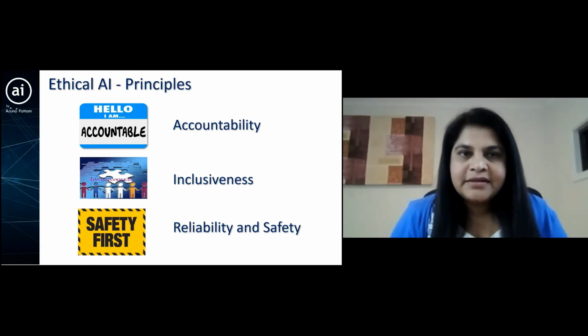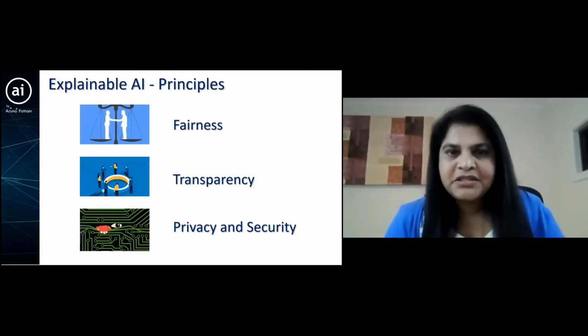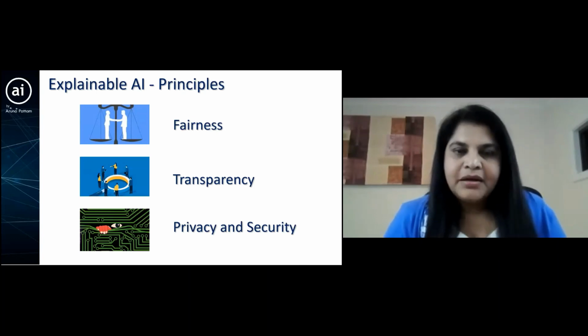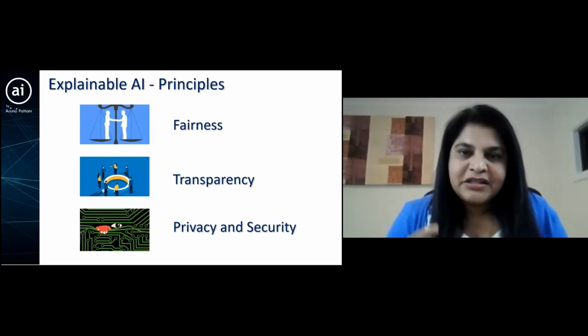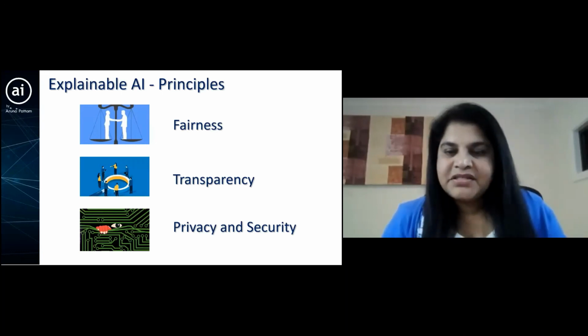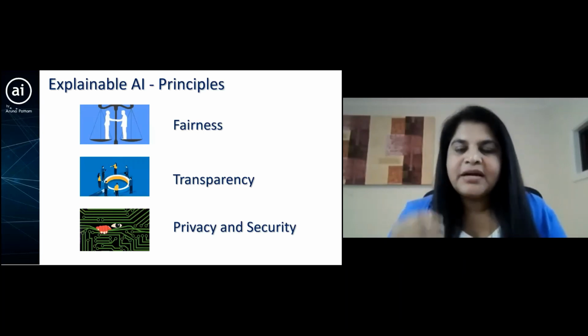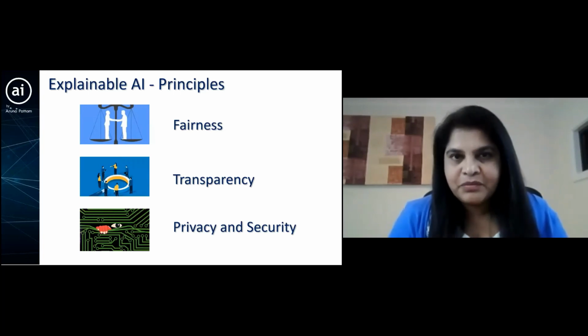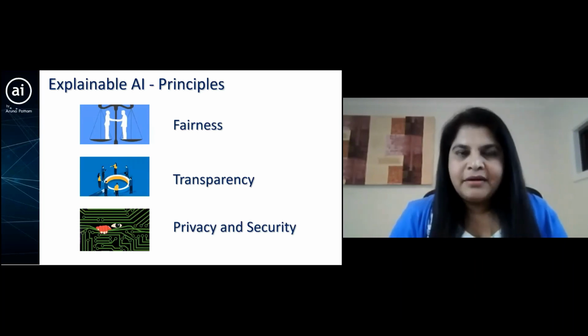So these are some of the ethical side of AI, the key principles that you need to keep in mind. From an explainability perspective, we've gone through it in detail. Fairness: make sure it is fair for everyone, not just a particular community. Transparent: if anything goes wrong, you know where it went wrong, who did it, and how to fix it. Privacy and security: make sure you don't breach any privacy or security concerns. You follow security standards, policies, and compliance standards. All of them need to be taken into consideration.